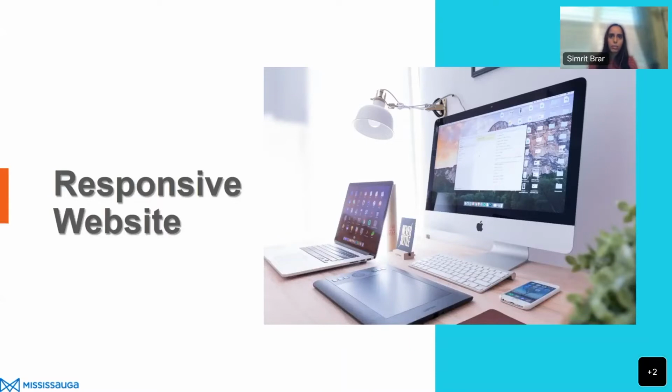So typically we'll build websites on a desktop layout, and we can see how it works on the computer, but you should also test out how your website looks on mobile phones and tablets, as well as across different browsers. It's just something to keep in mind and something that should be done once you're happy with the way your website looks. Just make sure you're testing it out on different devices and browser types.